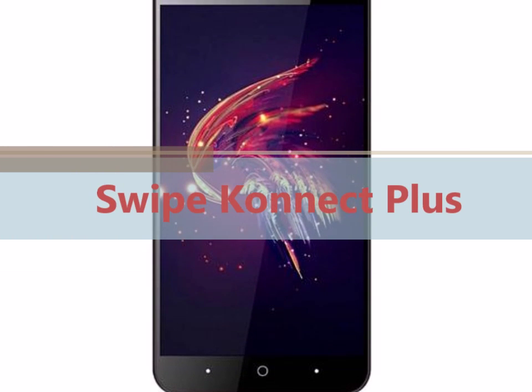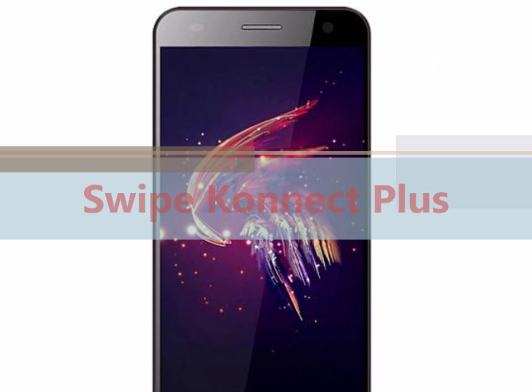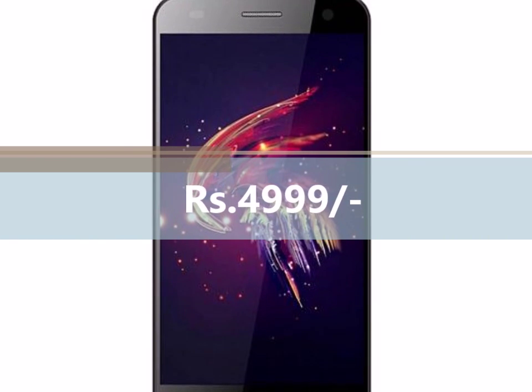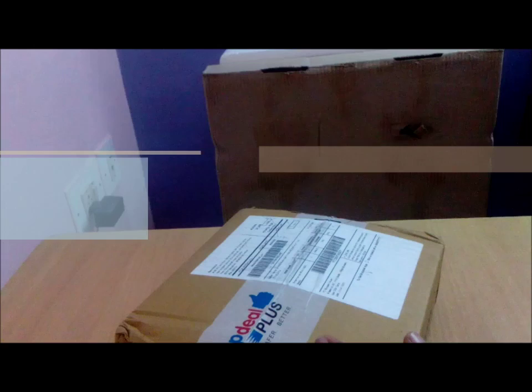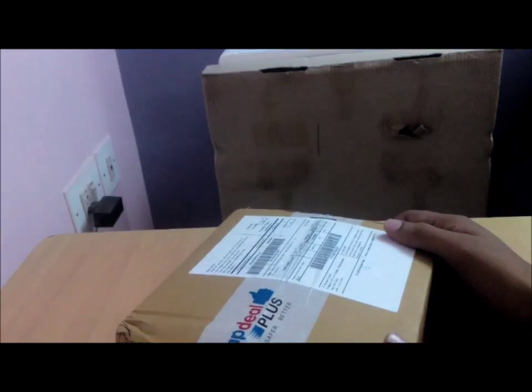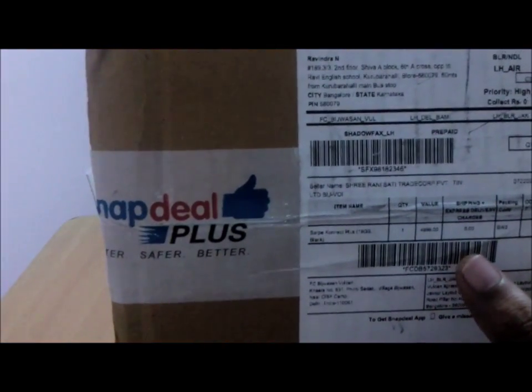Good afternoon. I'm going to unbox the Swipe Connect Plus 16 GB, which was recently launched on Snapdeal for a cost of rupees 4999 with very good specs. This is a retail package received from Snapdeal showing Swipe Connect Plus 16 GB, black color. Let's quickly unbox.